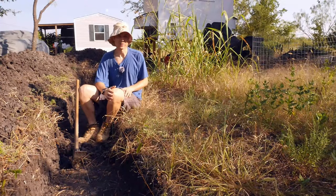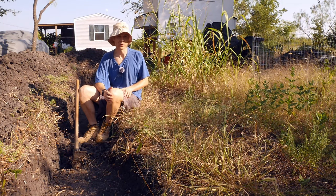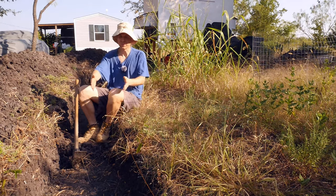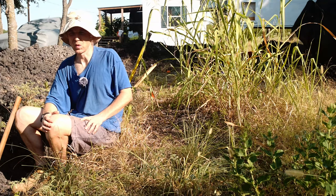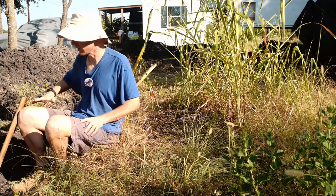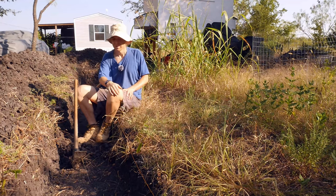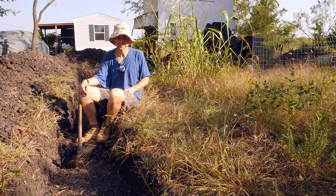We've got a bunch of critters that burrow through. So what I'm gonna do first is dig a trench around the chicken run, and then we bury hardware cloth 1 foot deep, 1 foot wide out, so that the critters cannot burrow through. The run is a bit on a slope, so that's gonna be maybe 2 feet or so out here. I'm trying to level this out so that it makes it easy to get the structure with the hardware cloth in. The tools of choice are a pickaxe and a shovel, and that's really all we need.